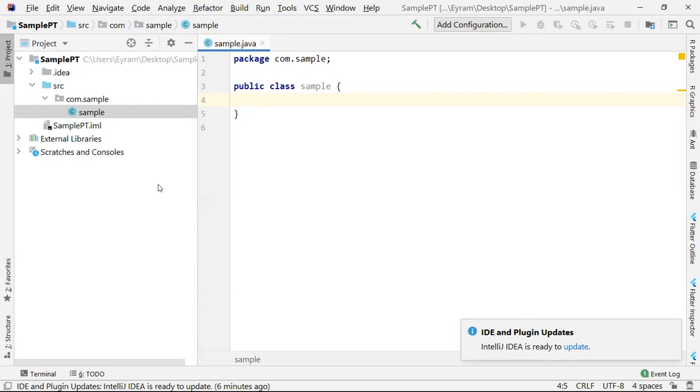Yes, please, the limited version. With the limited version, can it be linked to Android Studio? Please, we are not doing Android Studio here. I don't know why your question is going towards Android Studio.